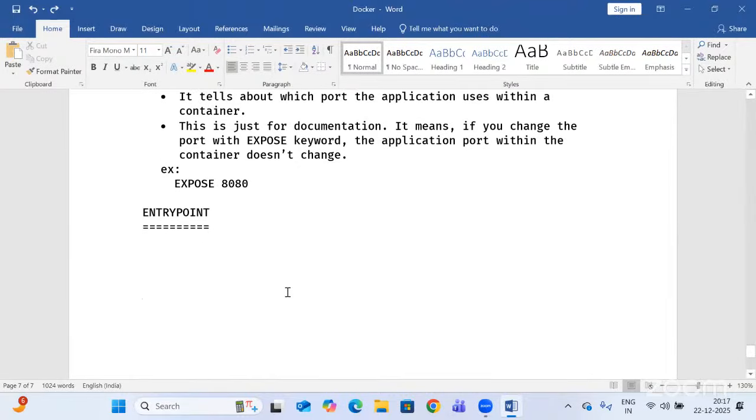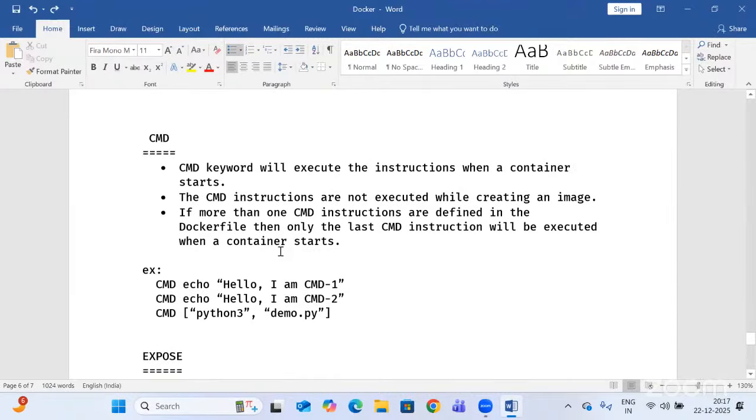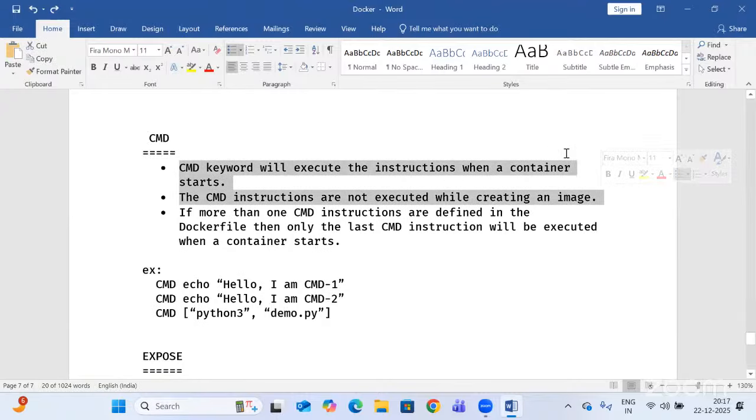So, for example, first let me talk about this point. I want to write the ENTRYPOINT instruction. The ENTRYPOINT keyword will execute instructions when a container starts, not while creating the image.